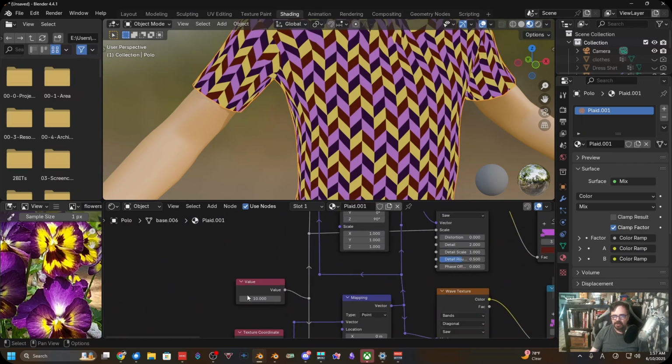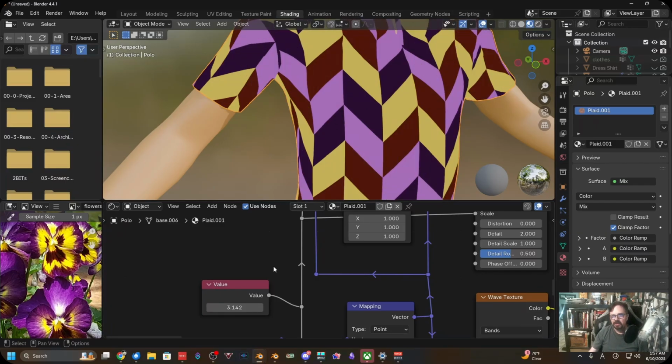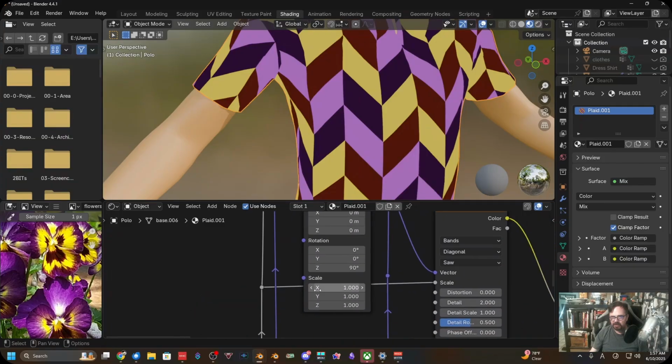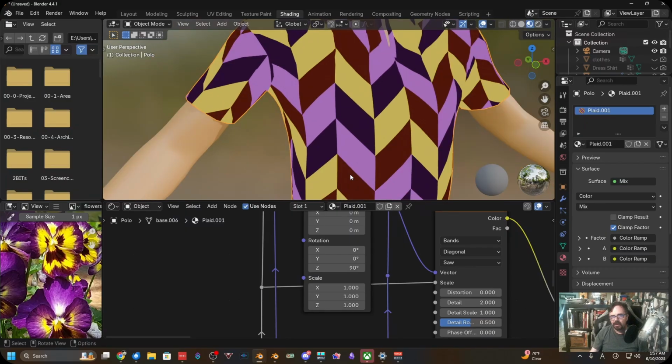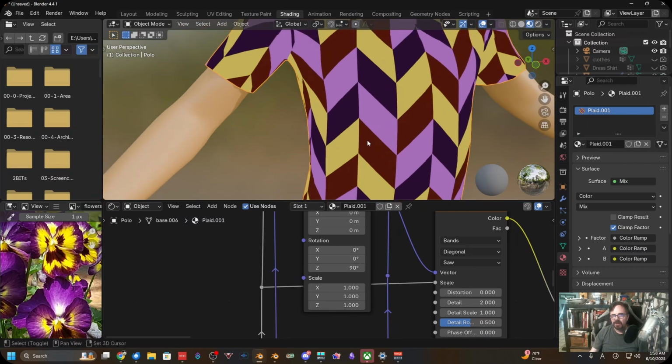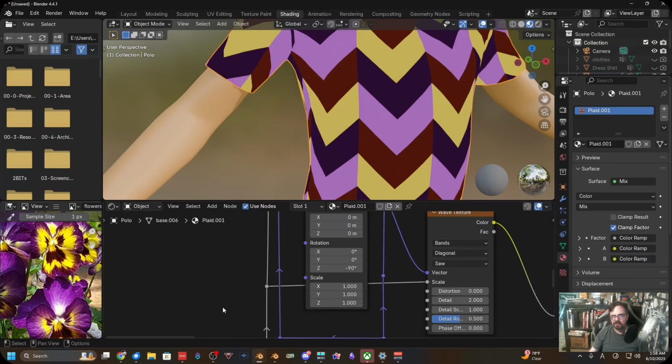All right, so the question becomes then, at what scale does everything work the way I want it to? Well, let's see. I'm going to plug in pi, and I don't have something right. I can tell by looking at the pattern right here. I'll talk about pi in the next video, but you can see these stripes are going in opposite directions. So I need to reverse the rotation of this. We'll just come in here and type -90. And so now it's going in the opposite direction.